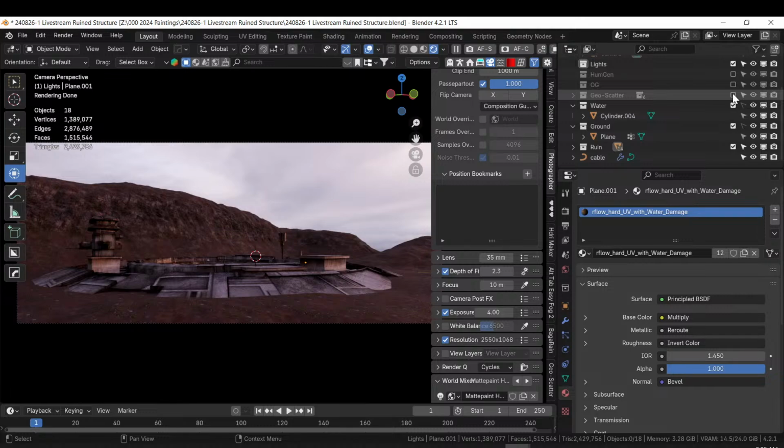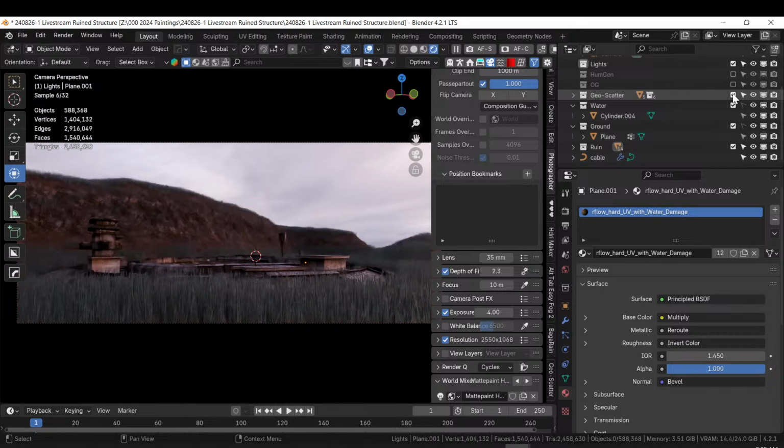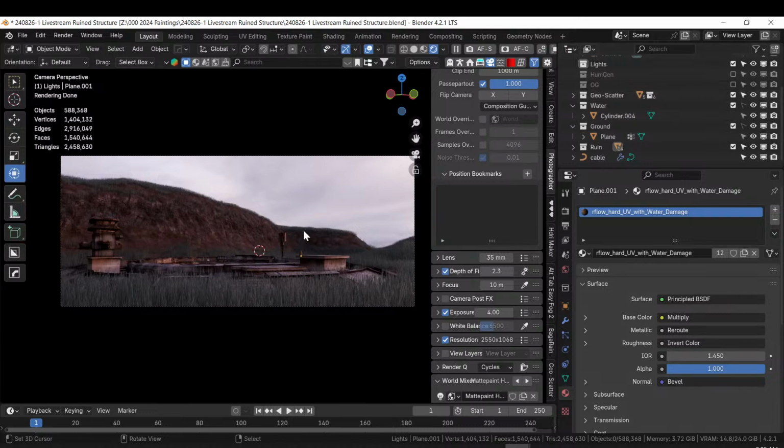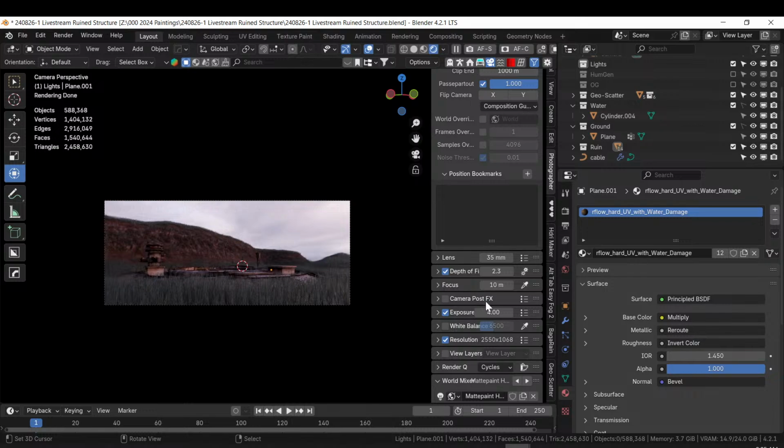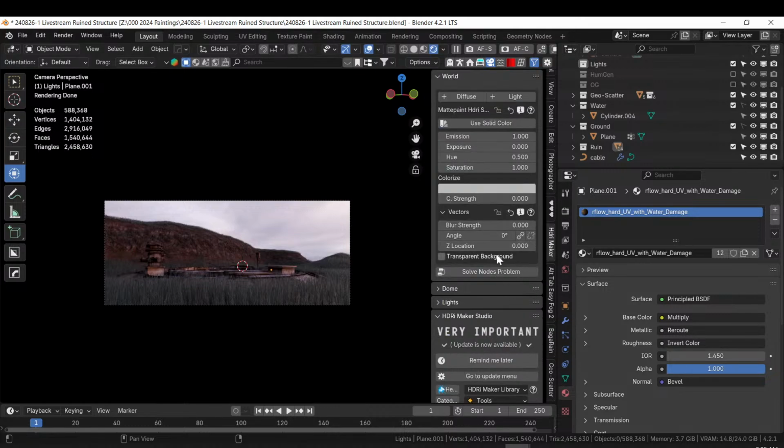Geoscatter. The only other option is to make it dramatically day, which I suppose we should try. I'm still not super in love with this one.